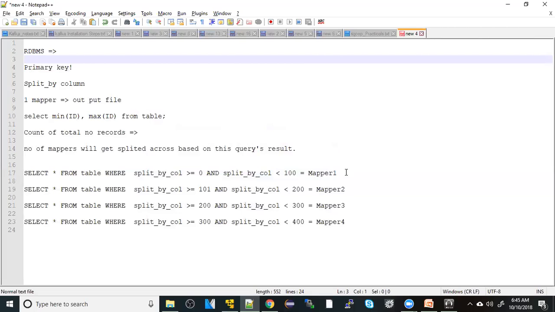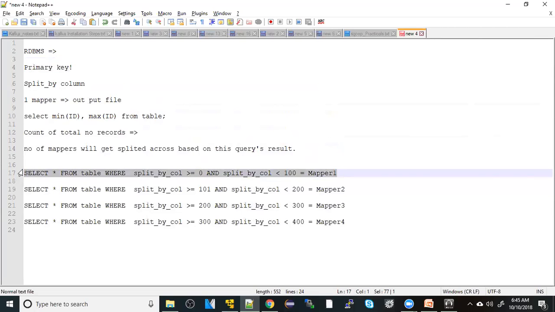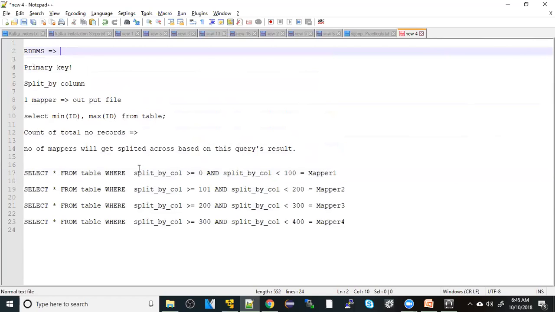So this query will get fired on the RDBMS side, not on the HDFS side. Okay, so this is for when we are feeding data into HDFS, right? Correct. Okay, while retrieving, if I want to retrieve only mapper one alone, can you do that, or do I need to read the entire data? No. If you just want to get only a specific amount of data from the table, right?